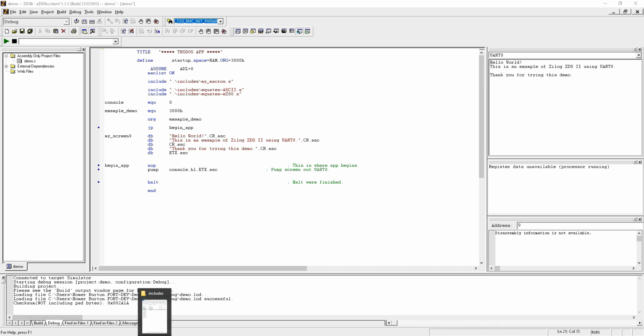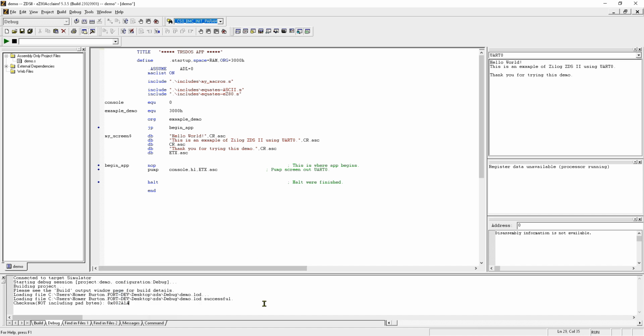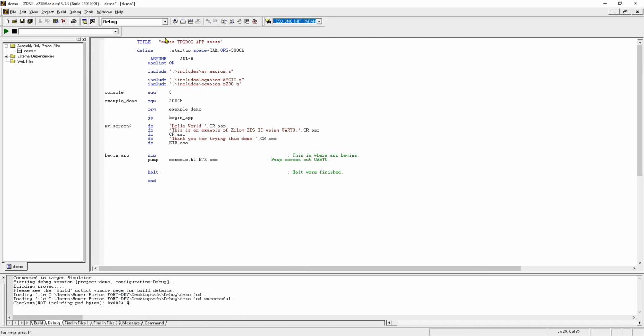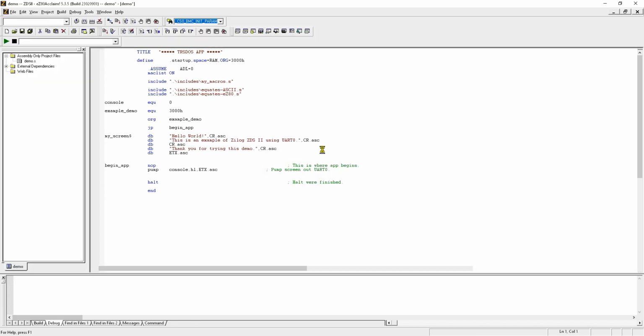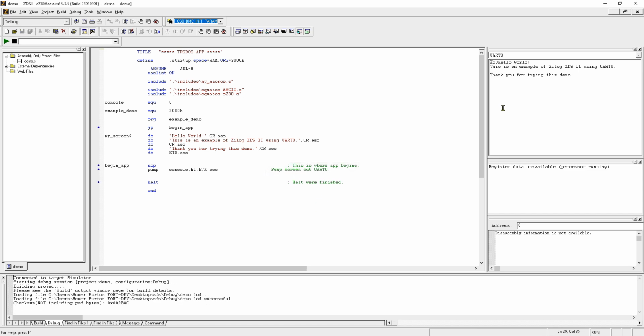We'll go look at the output. Let's go ahead and assemble that, run it. This is probably not going to run, because what does H&L have in it? We don't really know, do we? What do you know? We got some garbage, then hello world. It was in close proximity. H&L must have been in close proximity.